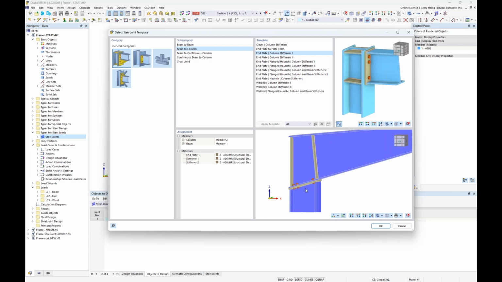I think we could all look at this connection and be in agreement that this certainly does not look correct. And this is really just an issue of the program not knowing which member is the beam versus which member is the column. And that's controlled simply with our options over here on the left. So in our drop down for our column, we want to change this to member number 1. And then our beam element, we want to specify as member number 2. And now this connection should look quite a bit better. So we click OK.